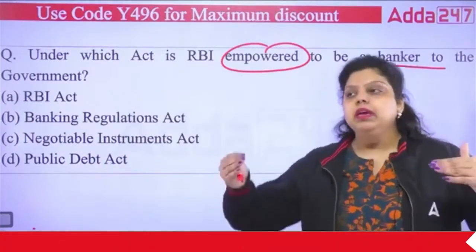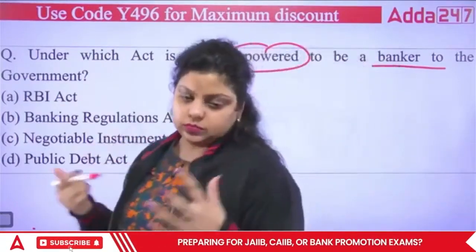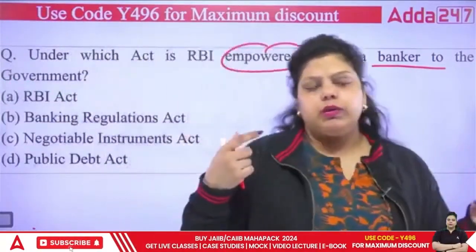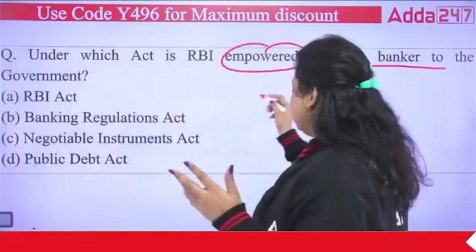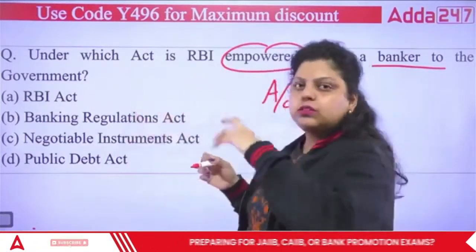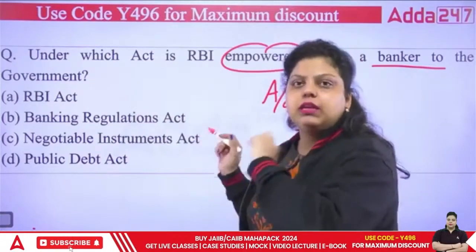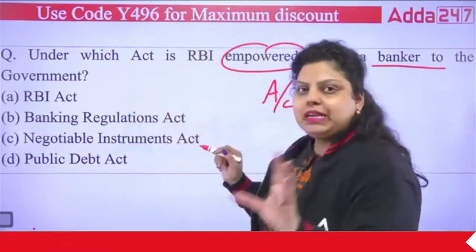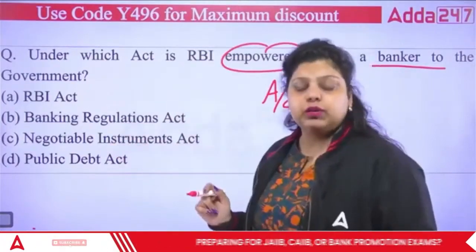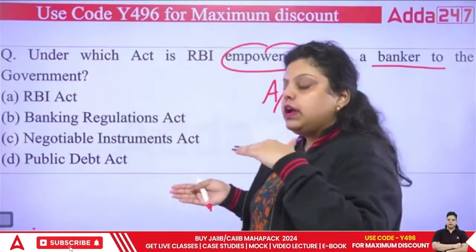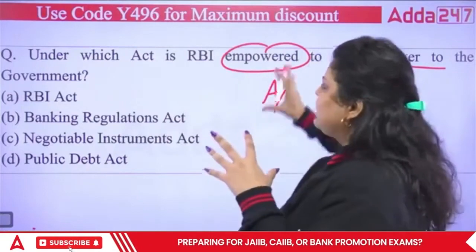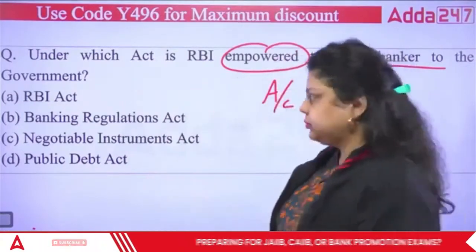It means RBI is helping the government in the management of accounts, whatever reserves have to be maintained by the government will be done by RBI. Revenue expenditure mismatch of Government of India will be managed by RBI. RBI gives loans to the Government of India as well as the state governments. RBI also does the selling and purchasing of government securities. So RBI acts as an agent for the government, right?